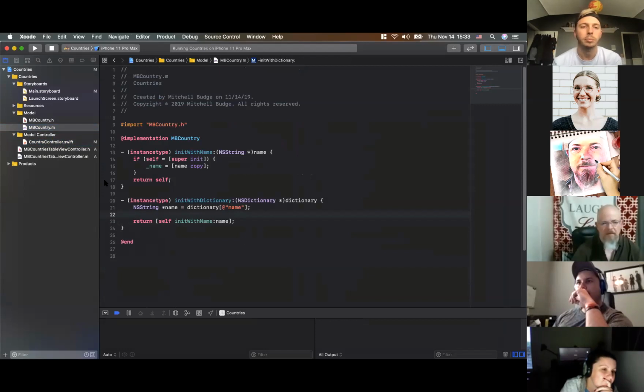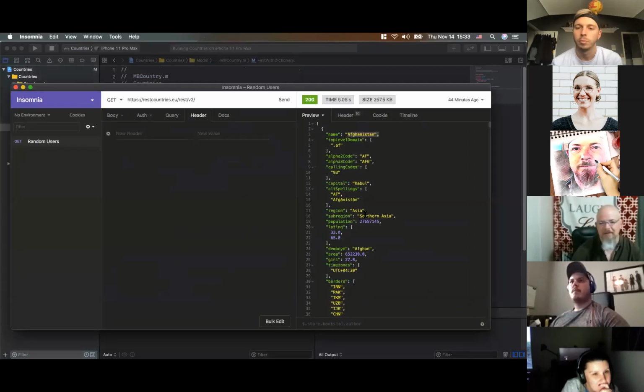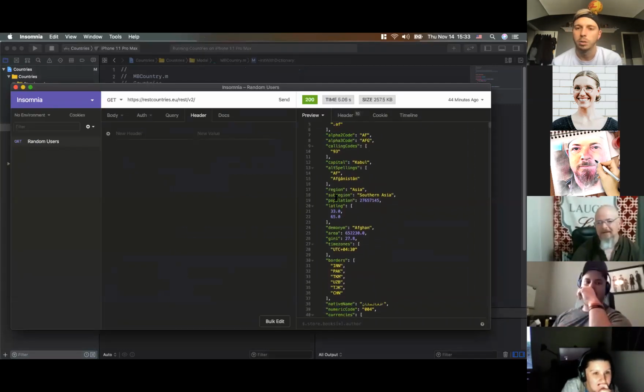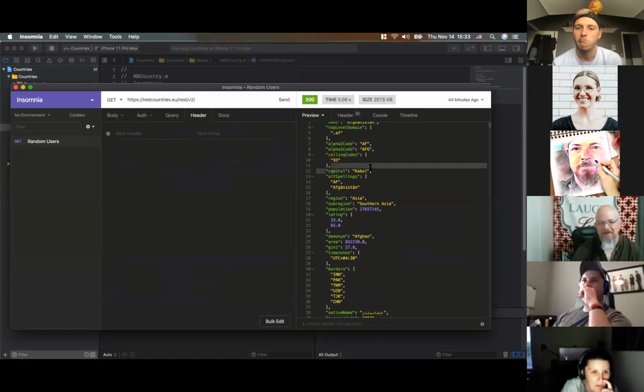You need to look at the JSON to make sure it's just on the top level of the dictionary. I guess it is. Yep. Because some of those things are embedded in arrays. Yeah, some of them are a little bit more down low.